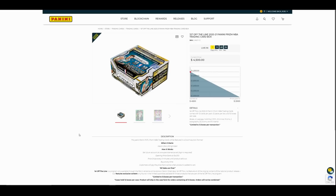Plus, maybe I'll do a video on this later in the week. Like, instead of buying the $2,500 box of Prizm, just go buy some nice PSA 10s. You can get 2 Luka PSA 10 Prizm bases for the price of 1 hobby box. They're going for about $1,200 to $1,300 right now. So you could get 2 for less than the price of a hobby box. And I will bet you have a lot better chance at making a profit on those 2 Luka Prizms than you do this box. Hell, you could buy like 4 probably Optic PSA 10 Lukas or a couple Selects.